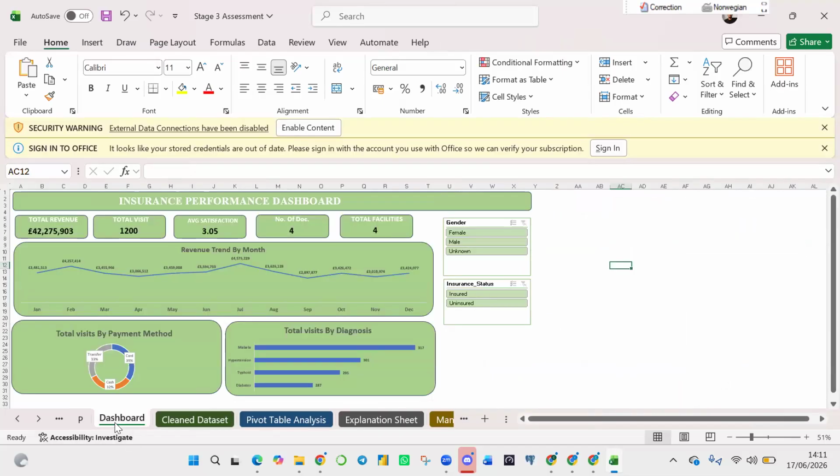So the key thing here is, let your dashboard have these key things: the title, your KPIs, your charts, your slicers. Make sure that whatever you do, let there be uniformity, and just basic.